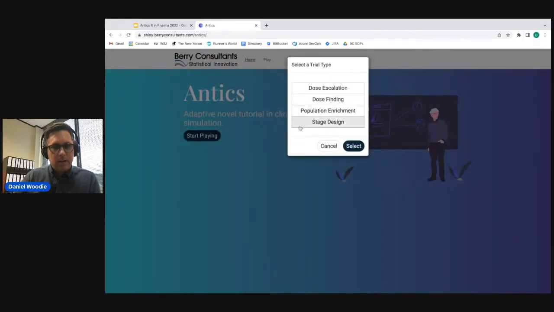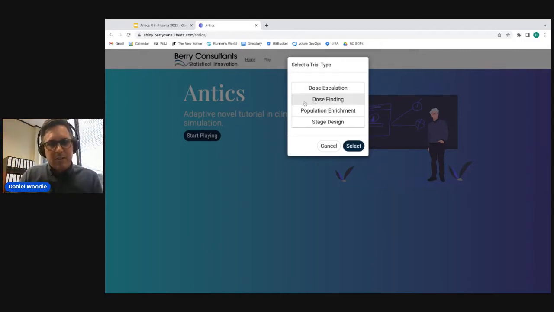As you will see right here, there's a few different modules. In general, we tried to get these modules to map to end-to-end phase 1, 2, and 3 trial design types you might come across. So we have dose escalation, just really focused on finding the maximum tolerable dose, which I understand they may be adding some more complexity to.